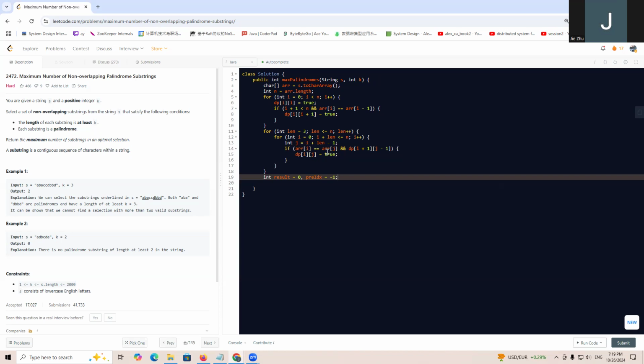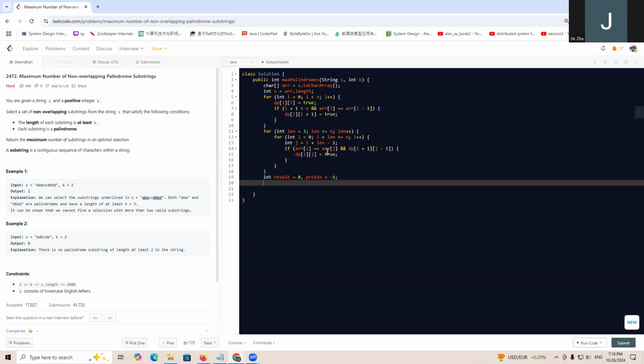So when our j or right pointer keeps on moving, our left pointer should not be less than pre-index. What we do is for int j equals k minus 1, j smaller than n, j plus plus.